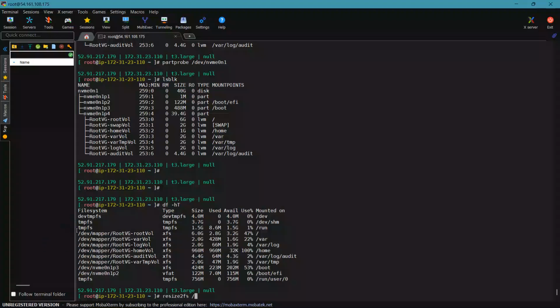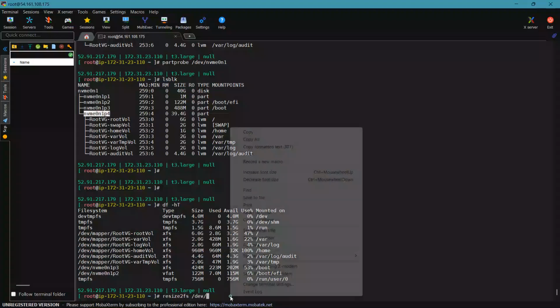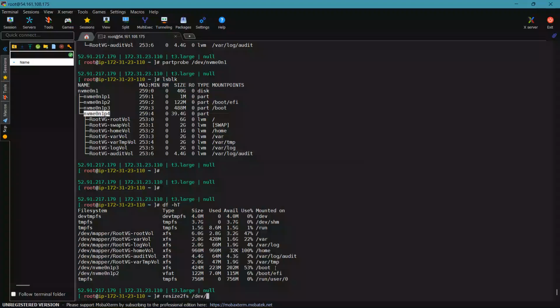Here we will pass the disk, not the mount point. Suppose in our case it will be this one, like that. Then again we will mount that file system.